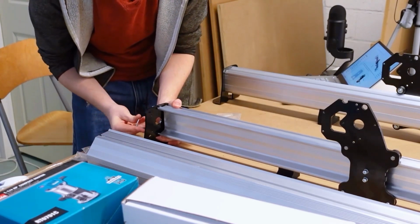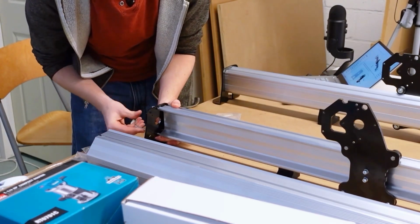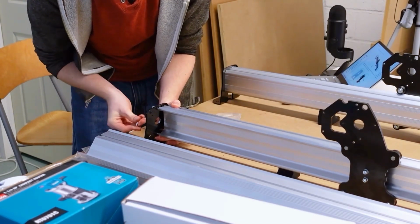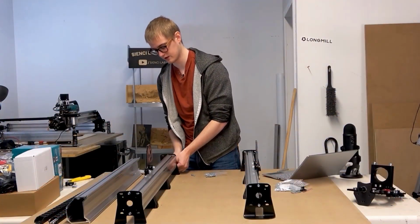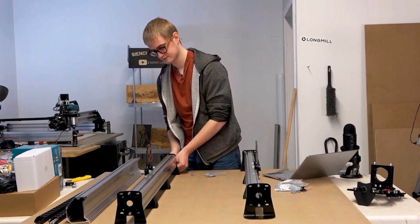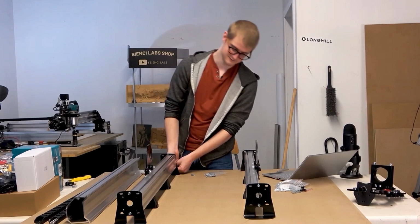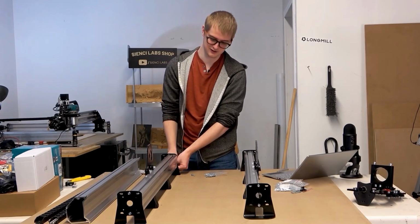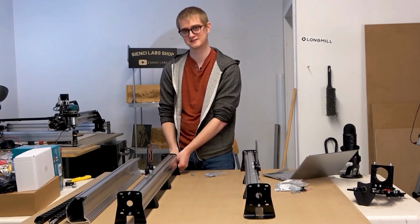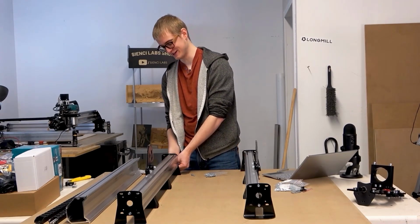You might have to do a little bit of finagling when you're trying to put these in, just to get the threading started. But once you get it started, it should be smooth sailing the rest of the way. I've just now realized that one of my plastic feet is pretty close to the edge and the other one's pretty close to the middle, so have fun staring at that the rest of the video.